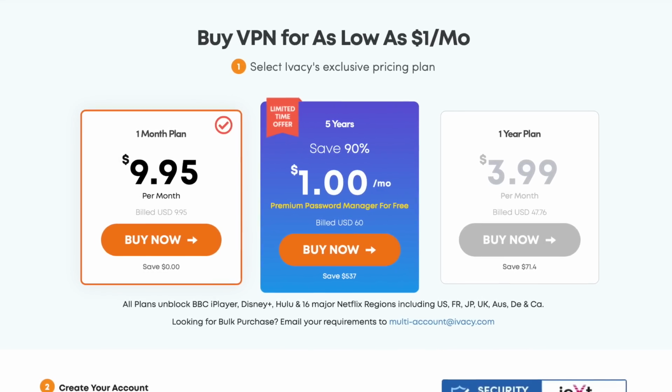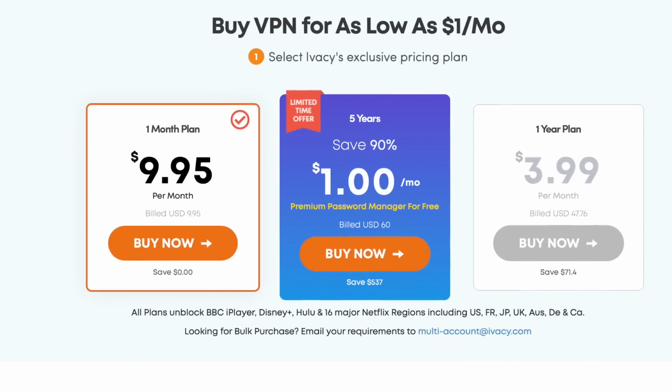So the big advantage Privacy VPN had is like, okay, maybe you're just taking a short trip. You don't need a long-term purchase, which is what a lot of these VPN companies try to do. They try to lock you into buying a license that lasts for several years. A lot of you don't need that. So if you just wanted a 1-month subscription, Privacy has, I believe, the lowest one I've seen at just under $10 a month.